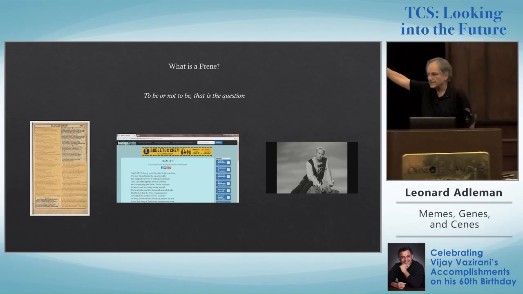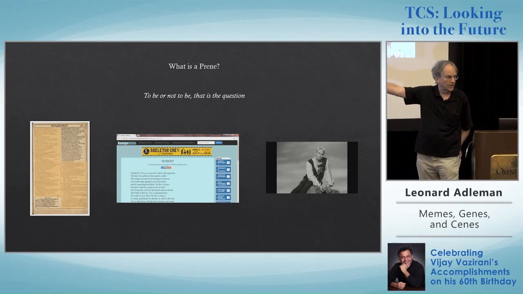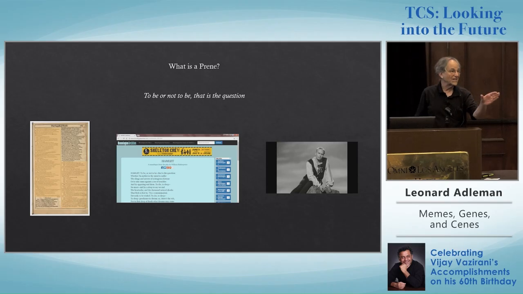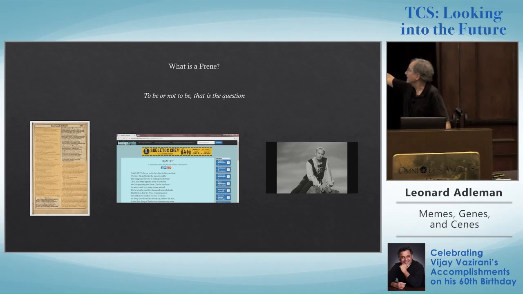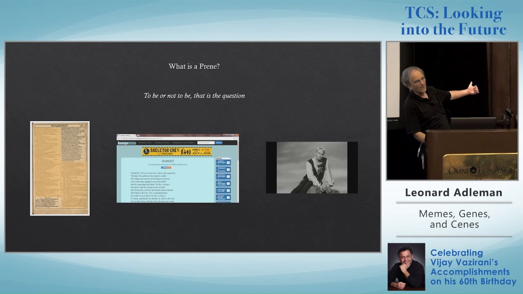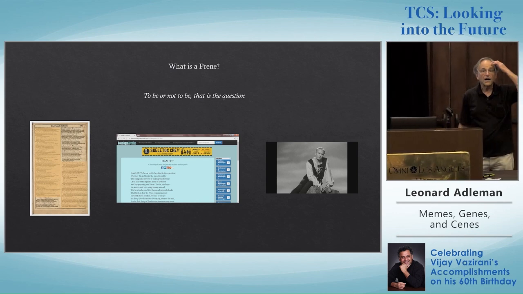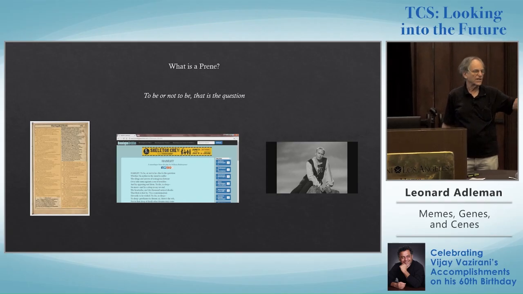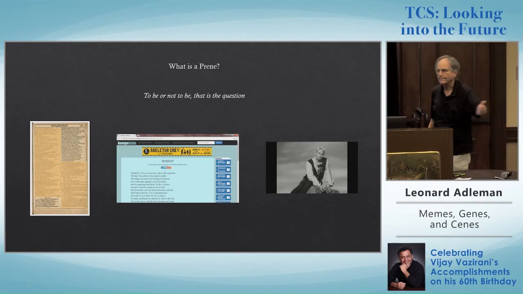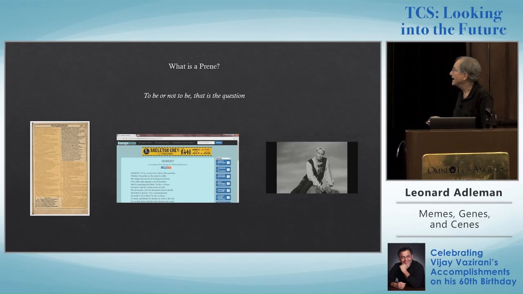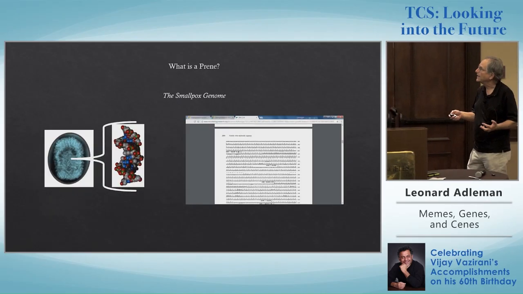So it's all Hamlet's soliloquy, but on the left, it's stored in a book. In the middle, it's stored on a computer. Therefore, it's a scene. On the right, it is stored in Laurence Olivier's brain someplace, in a way science has yet to elucidate. But then it's a meme, right? Stuff stored in brains. Okay. Now, let's go a little further.